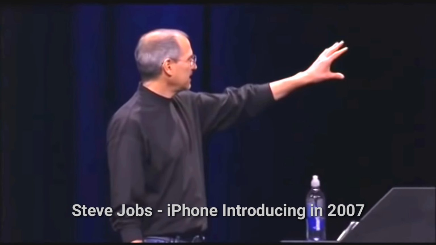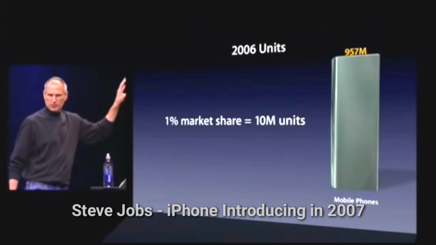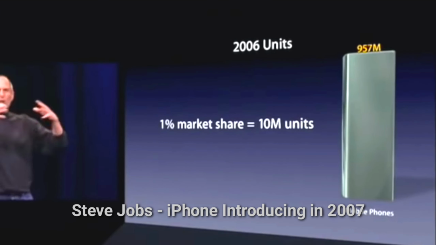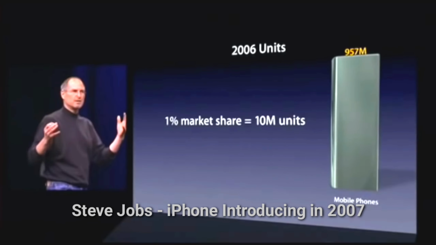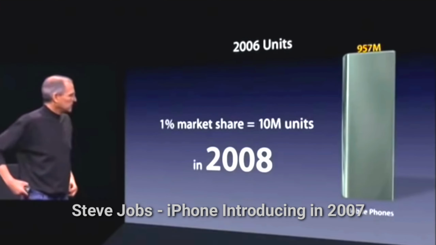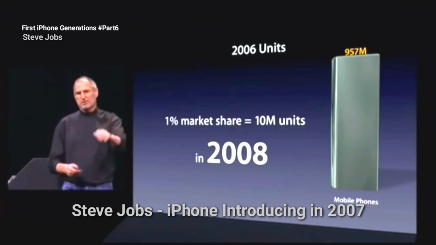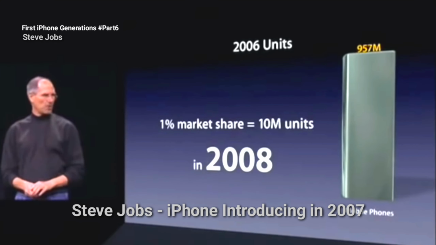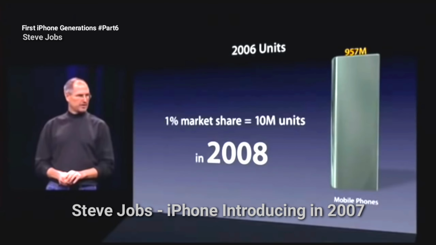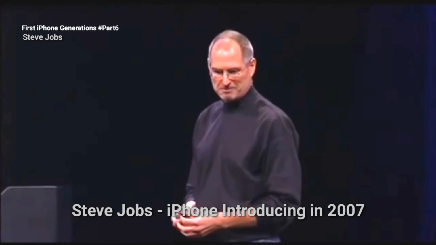So what does this tell you? What this tells you is that 1% market share equals 10 million units. This is a giant market. If you get just 1% market share, you're going to sell 10 million phones. And this is exactly what we're going to try to do in 2008, our first full year in the market: grab 1% market share and go from there. We're going to enter a very competitive market with a lot of players. We think we're going to have the best product in the world, and we're going to go for it and see if we get 1% market share, 10 million units in 2008, and go from there.